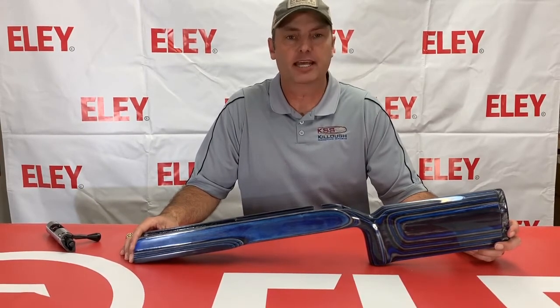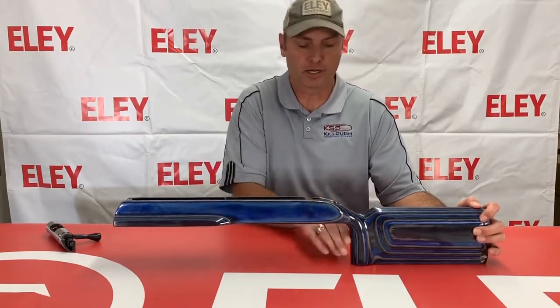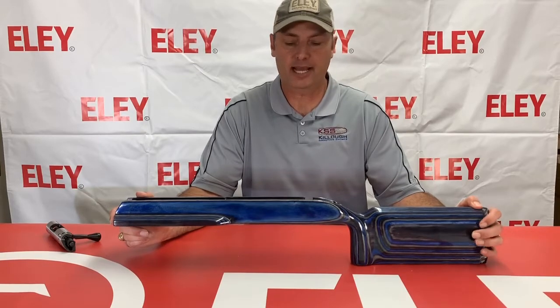Hello, I'm Dan Kello with Kello Shooting Sports, here today to demonstrate the Chacon Custom fully inletted stocks. These come with a parallel design where the forearm and the butt run parallel. It's a three-inch wide forearm and they are fully inletted for a 2500X Trident. You can also work in a turbo or one of your X3 actions from 10X Shooting Supplies.